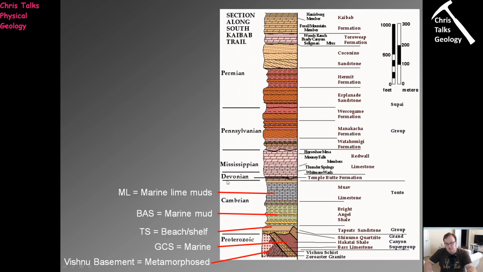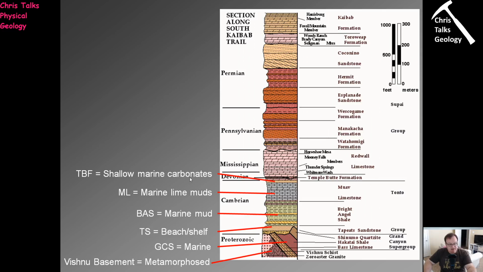Anyway, so we're going to go on to the Devonian now. The Devonian is represented by the Temple Butte Formation. So the Temple Butte Formation is a sequence of shallow marine carbonates, and in fact this red line's pointing to the wrong location. It should be pointing right here. Oops, my mistake, I do apologize. So the Temple Butte Formation is a sequence of shallow marine carbonates that are filled in paleo valleys.